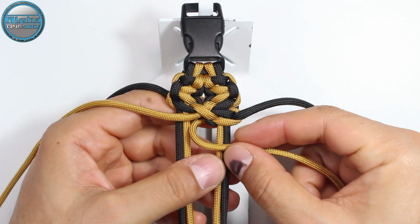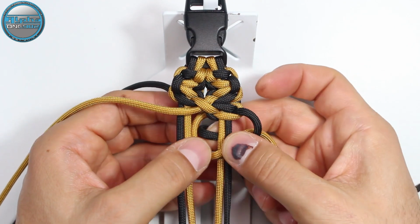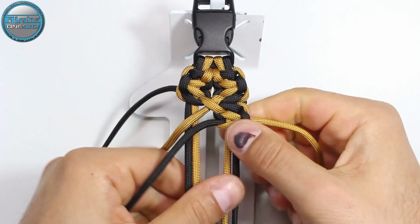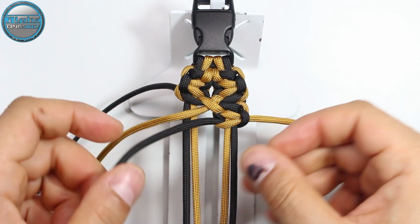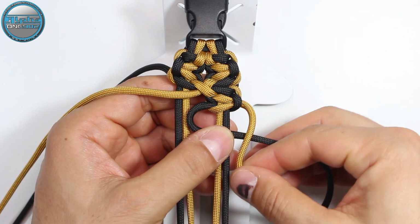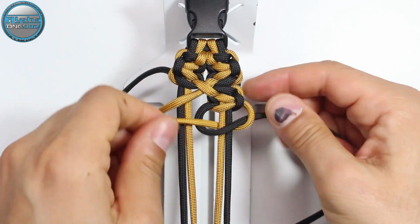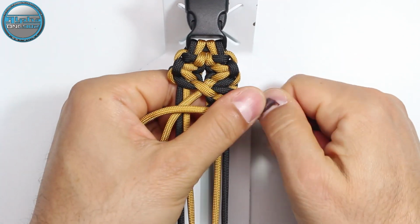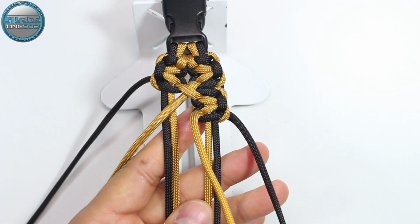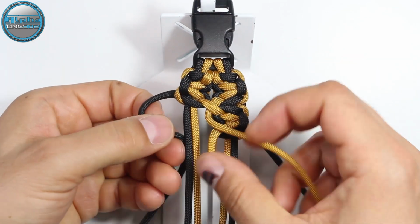So the gold cord on top of the core strands, the black on top of the gold, around, from the back through the gold loop and to the side. And we're gonna finish with the black. So the black on top of the core strands, gold on black, around, through the loop, and tie it. Now we're gonna repeat the pattern on the left side.